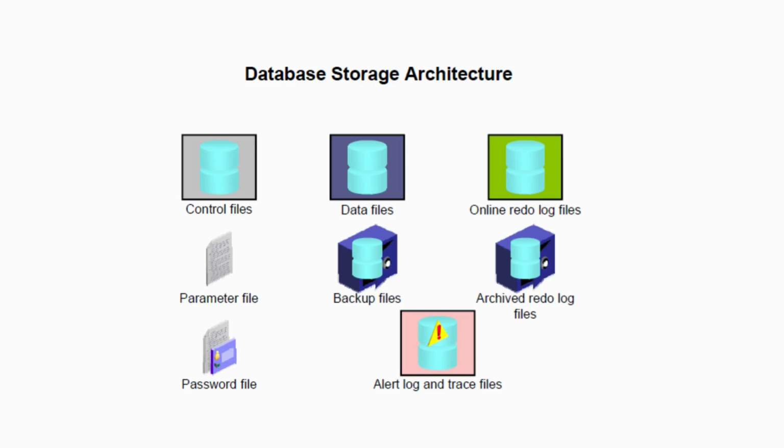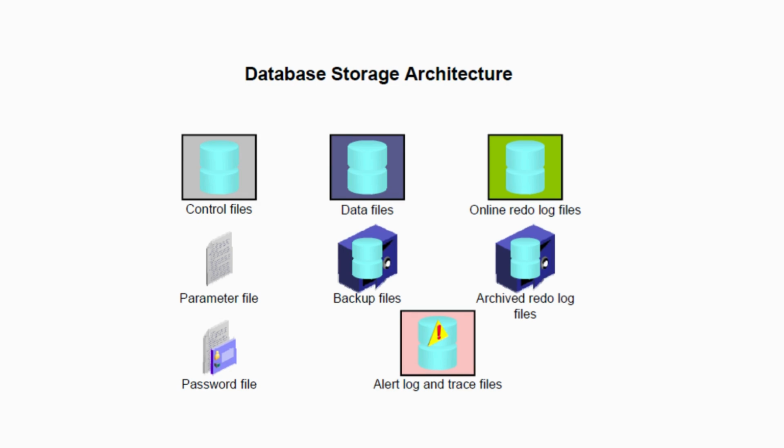The files that comprise an Oracle database are as follows. Control files. Each database has one unique control file that contains data about the database itself, that is, physical database structure information. Multiple copies may be maintained to protect against total loss. It can also contain metadata related to backups. The control file is critical to the database. Without the control file, the database cannot be opened.